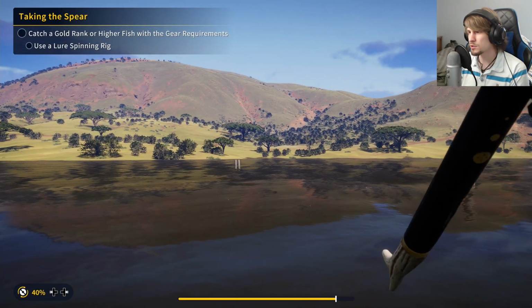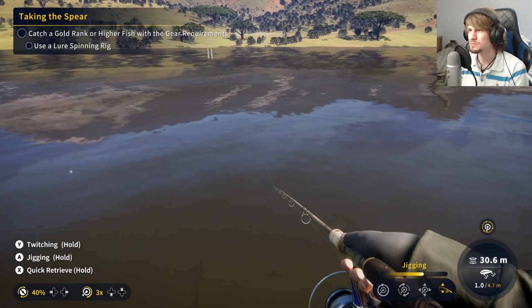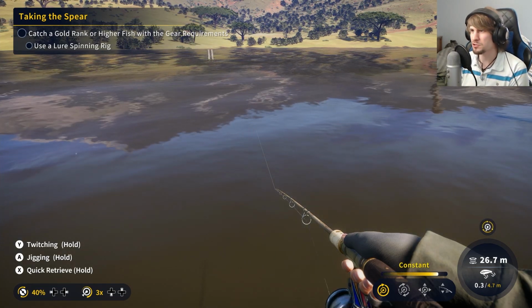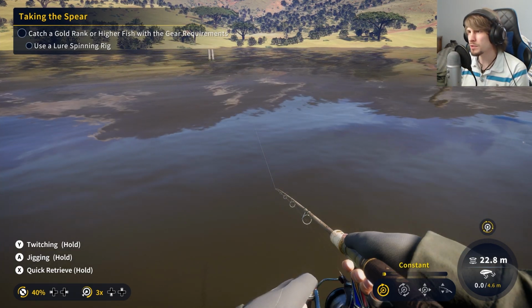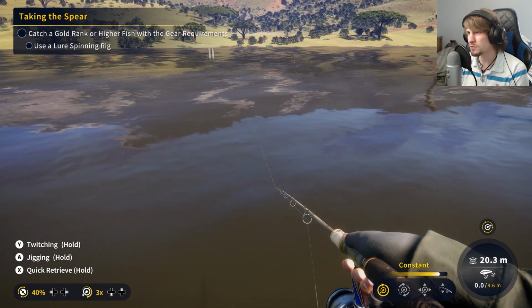So get a good cast out, and let's start bringing her in. And if we do get something to strike, then we should be in for a good fight with it, too. Something might actually be going in for it. I see a snake in shape out there slowly closing in.